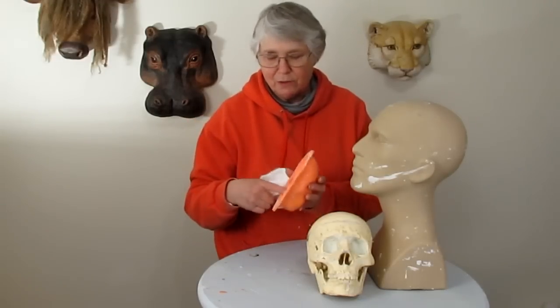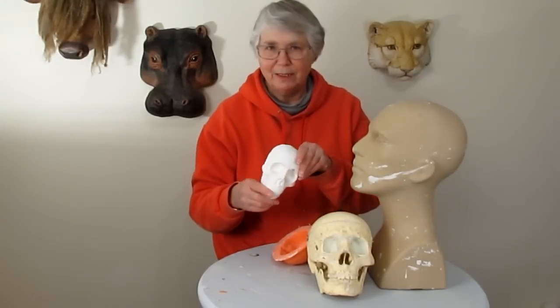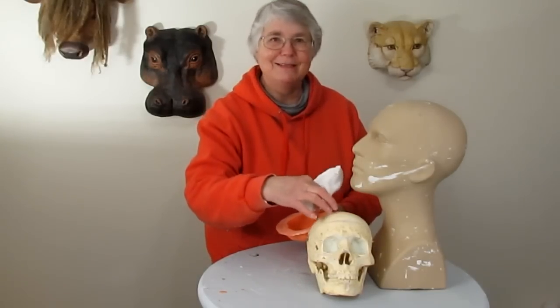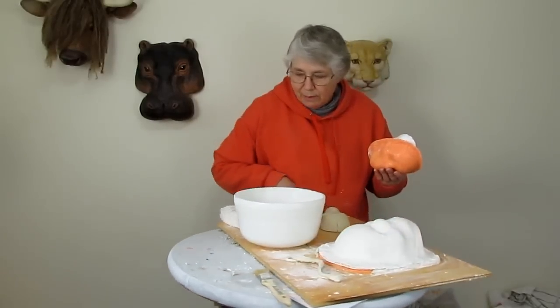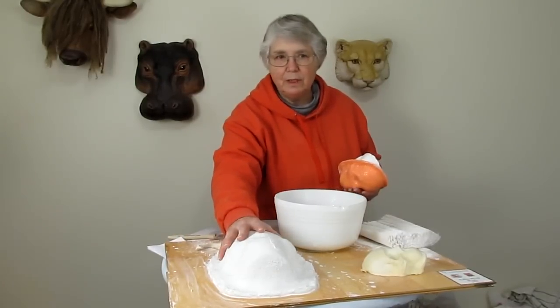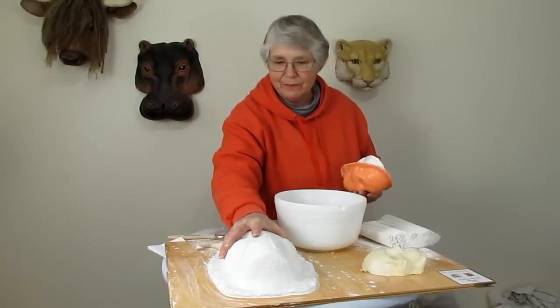So today I made that clay form and then I made a silicone mold kind of like this one. When I'm using this little guy, I use plaster cloth on the inside of my mold — and that's what this is. And then when it gets all cruddy with too much clay on it, or if it gets broken or if I lose it, I can just make myself another one. Hopefully I'll be able to do all those things with my new one. I have covered it with silicone using Rebound 25 from Smooth-On, then covered that with plaster cloth so I would have a nice hard shell.